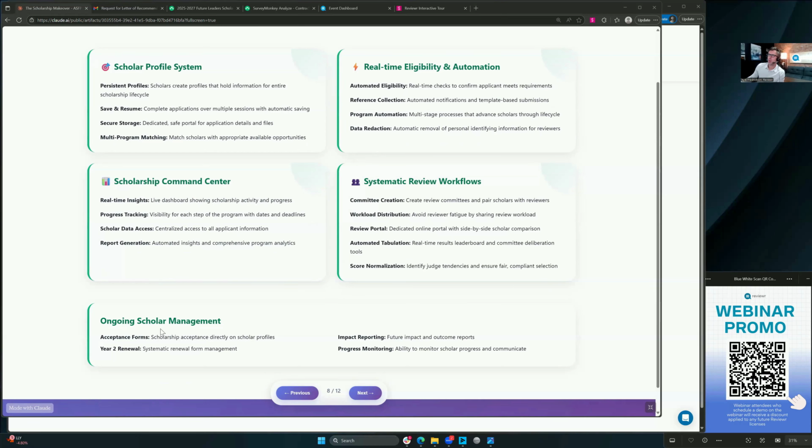So again, my goal today wasn't just to take this scholarship and build it in Reviewer, although we did that. It's also how do we layer on, potentially, and this is optional, other aspects that can provide more value to the organization and then help you as scholarship providers actually measure the impact and ROI that you're having.